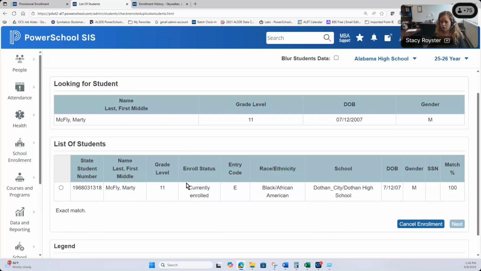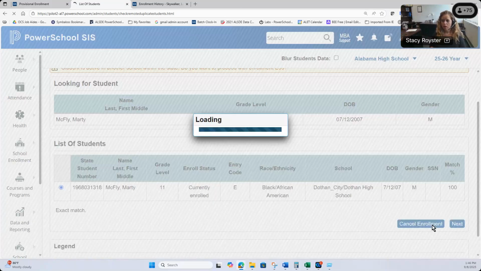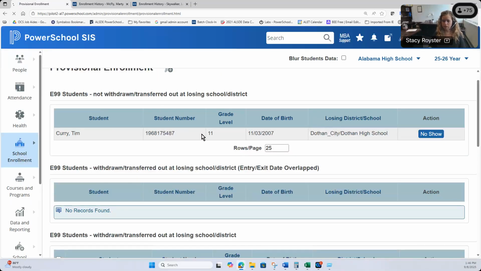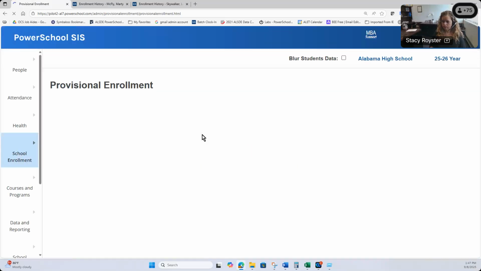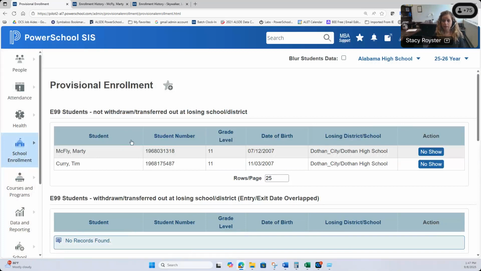When I go to choose him, I can go ahead and still enroll him, but he's going to come in as that E99 status, and it tells me he is provisionally enrolled with an E99. So if I'm over here on my enrollment screen, let's refresh this screen. Where's he land? Up at the top with Mr. Marty McFly, or excuse me, with Mr. Tim Curry.